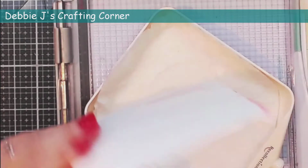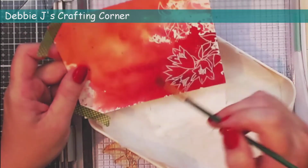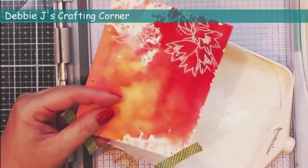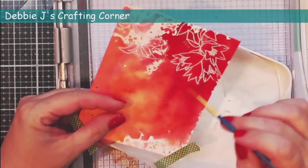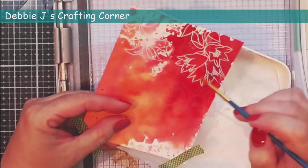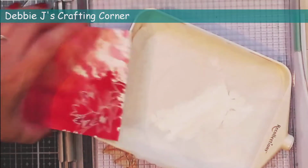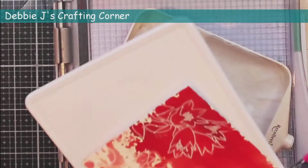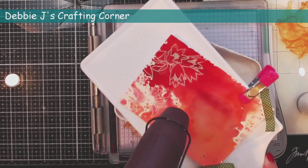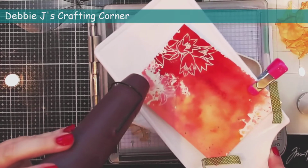Luckily, the coverage turned out great. I added some white detail embossing powder and used a small dry paintbrush to remove the excess. Then I used my Marvy heat tool to melt it. This white looks so nice on this vibrant red and orange background.